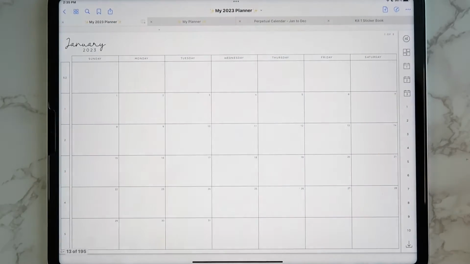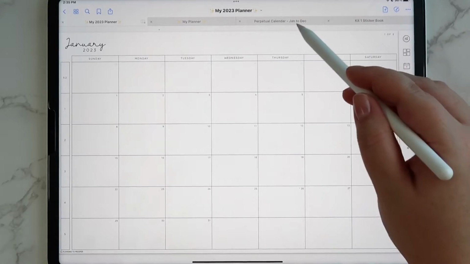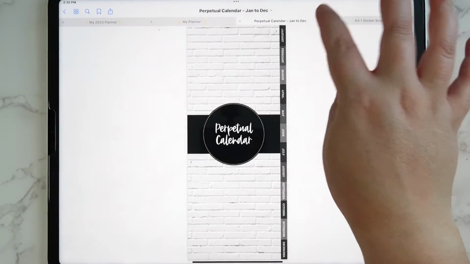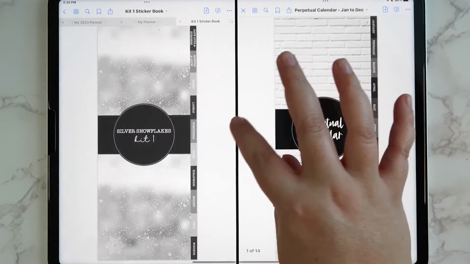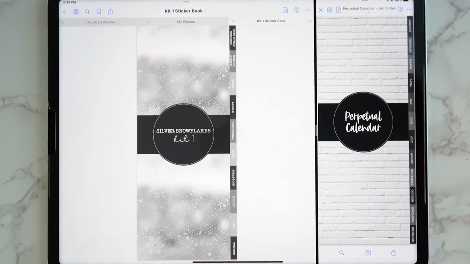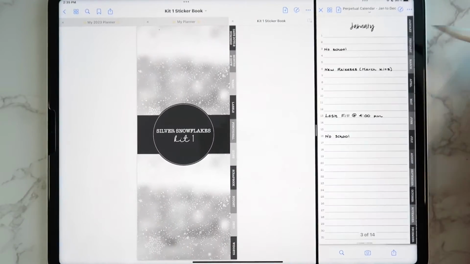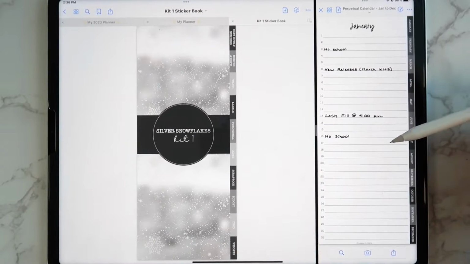Okay, so let's go ahead and go to my monthly view here. I do have my perpetual calendar that I'm going to put over here real quick. That is going to tell me what I have going on in January. So I've started filling out things that I know are going on. The one thing that I know for certain is happening in January, but I don't remember the day and time, is I have a hair appointment. I called my hairstylist to see what day and time, and I had to leave a message. So I'm just waiting to hear back on that.